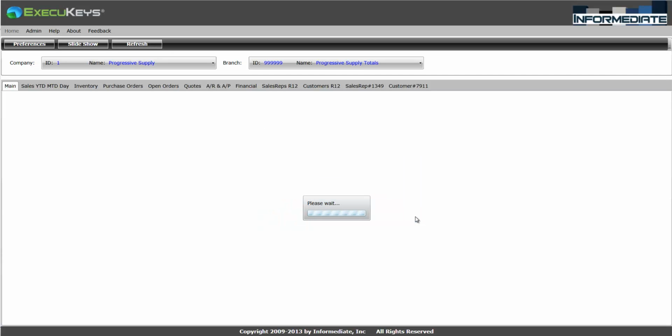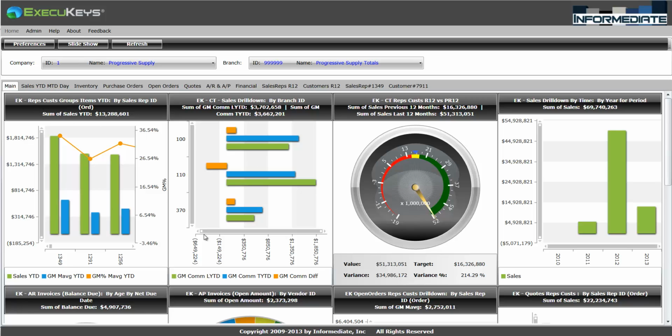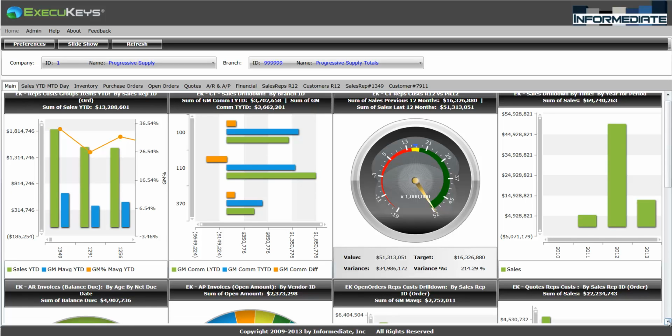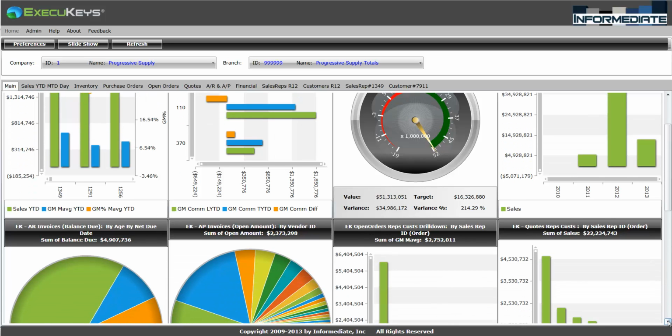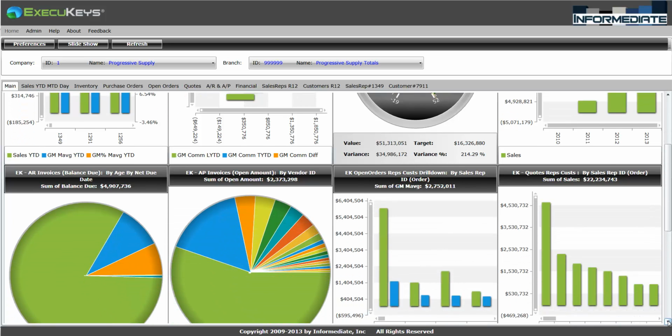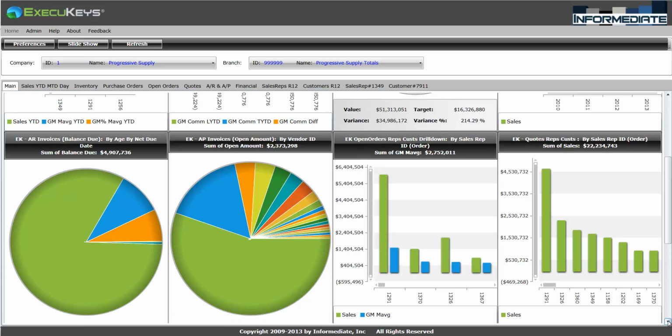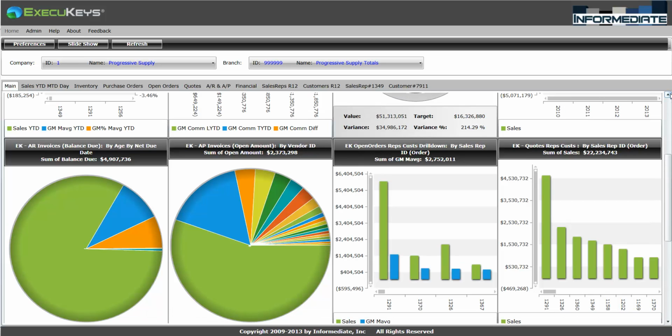So let's bump that up to 4 columns for a moment, and now you can see the screen re-renders that 4 columns across. Now if you're looking closely, you also may notice that I have several rows of objects on this main dashboard. And if we look at the titles of the objects, we kind of get a little bit of an indicator that we can pull data from various sources and various different types of transactions.